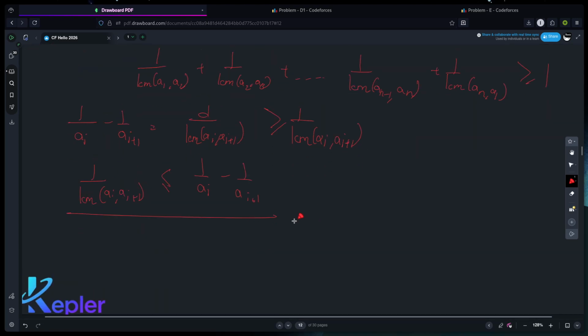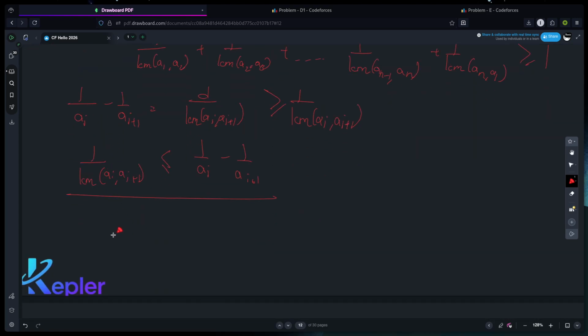So if we consider the summation over this entire thing, we get the summation for i equal to 1 to n minus 1 of 1 by LCM(A(i), A(i+1)) less than or equal to 1 by A1 minus 1 by A2, plus 1 by A2 minus 1 by A3 for the second term.